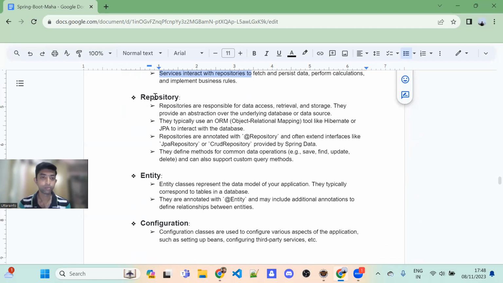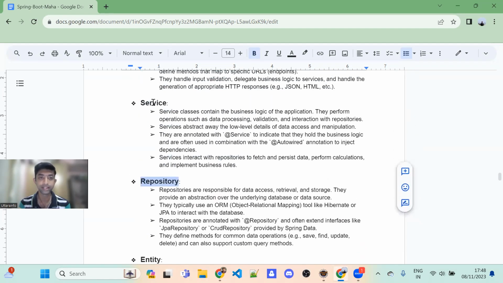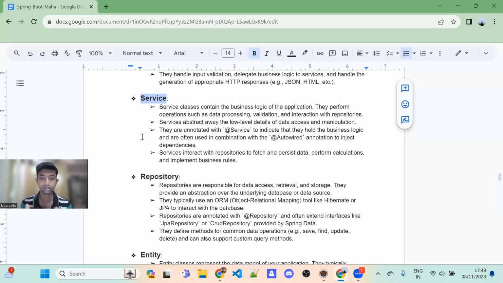Then we have repository class. Yesterday we did not write a service class because it was just storing in an in-memory data structure. But in big projects where we store data elsewhere, we have to separate the concern of business logic and data logic, so we write service classes where we define the services for a particular data, particular business requirement. Okay.